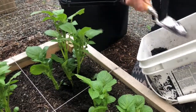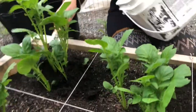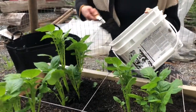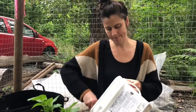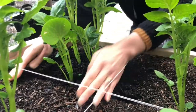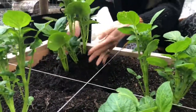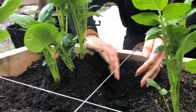I'm just going to call this one 12 inches. Add some dirt. We should have probably dug deeper trenches, but this is our first time, so we've learned for next time. You can pull some dirt from the side too and just pile it around. It doesn't matter if it covers the leaves, that's okay.